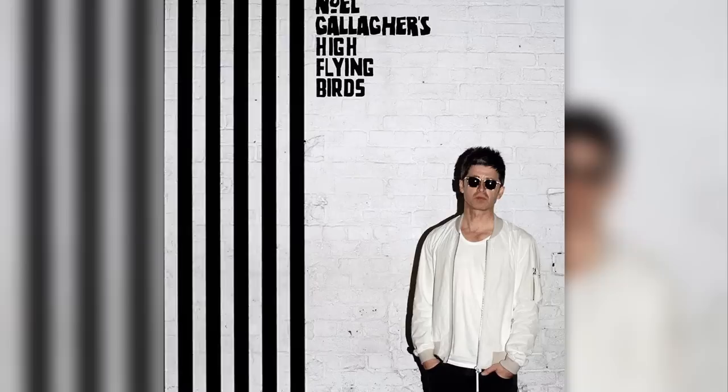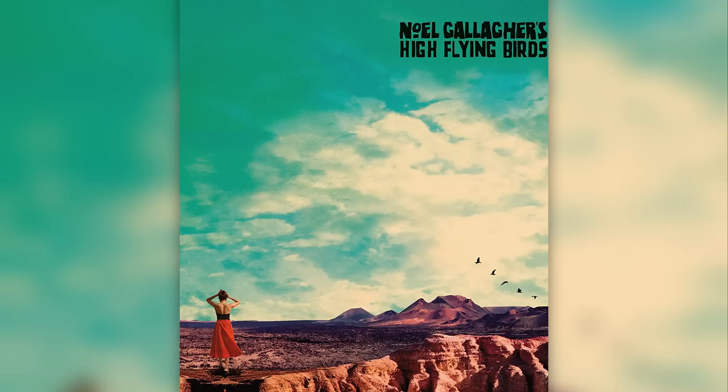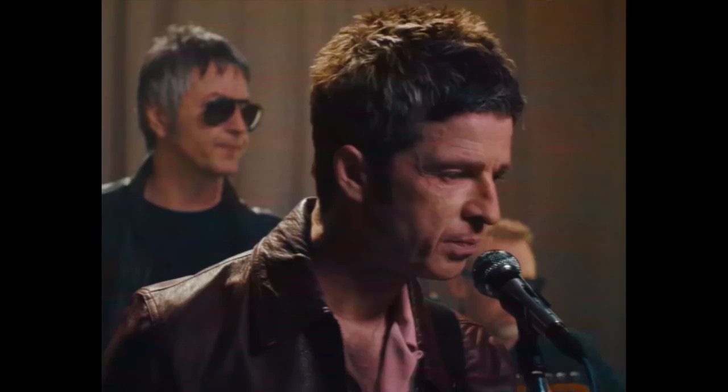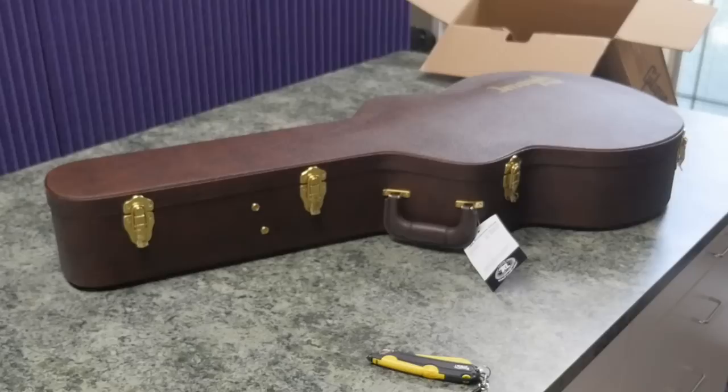But Oasis broke up in 2009, so he has his own band now, called Noel Gallagher and His High-Flying Birds. And he actually has some kind of interesting songs within that band as well. The one that stuck out to me was Black Star Dancing. It kind of had like a funky groove to it, at least halfway through that song. But if this video teaches you nothing else, Noel has a massive fan base. It is just ridiculous.